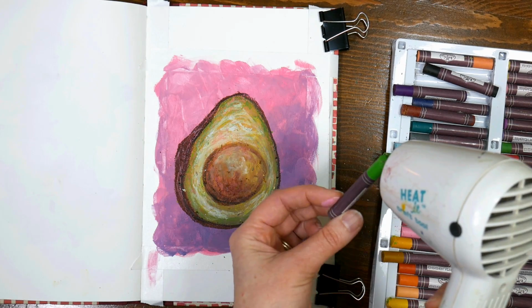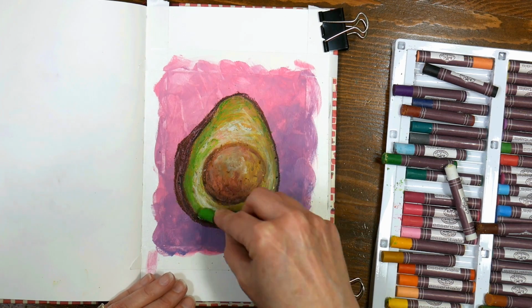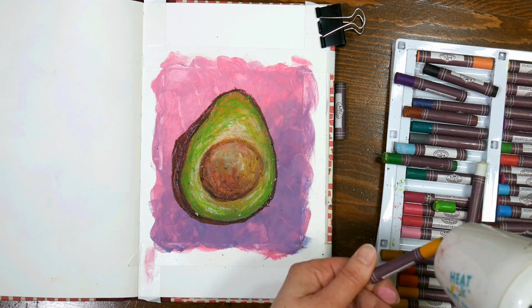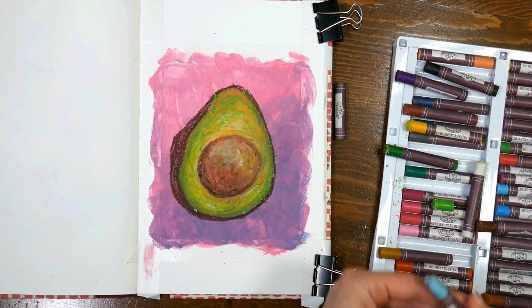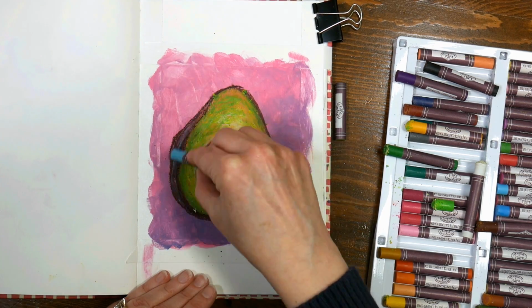If you were a teenager in the 80s, you probably remember sticking your eyeliner on your light bulb, like when you're putting your makeup on in the morning, so you could get that super, super vibrant eyeliner, right? Yeah, so it's the same idea with your oil pastels. But I'm able to layer up and actually get a pretty saturated color with these, so I was pretty impressed, but the heat totally helped.